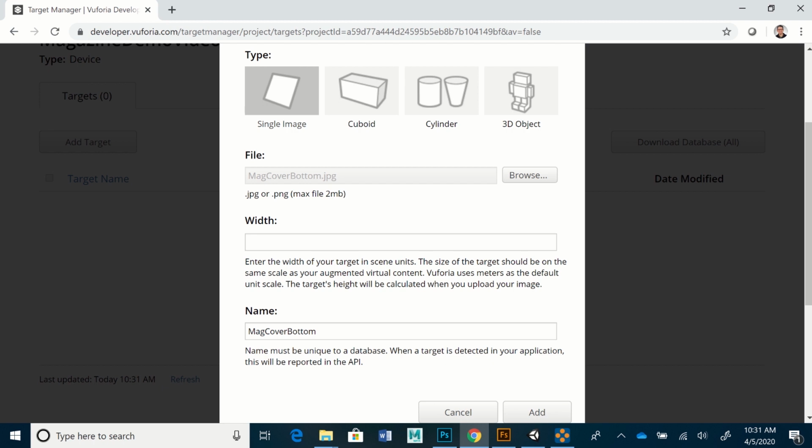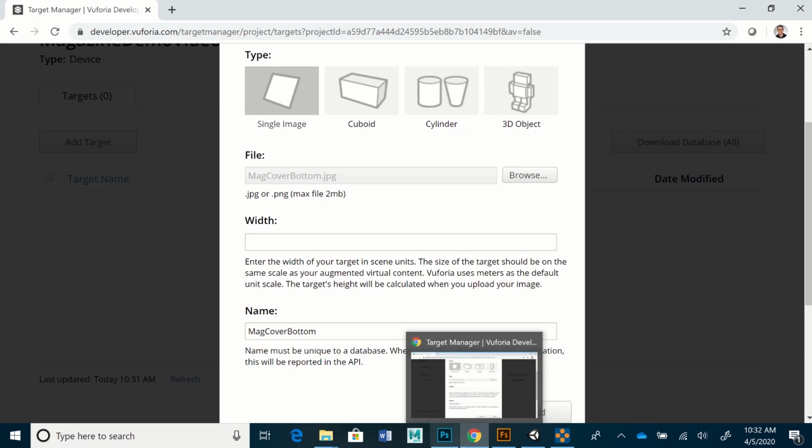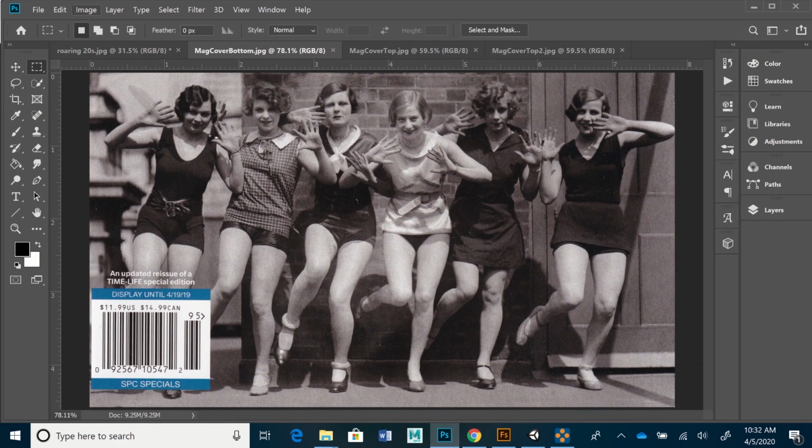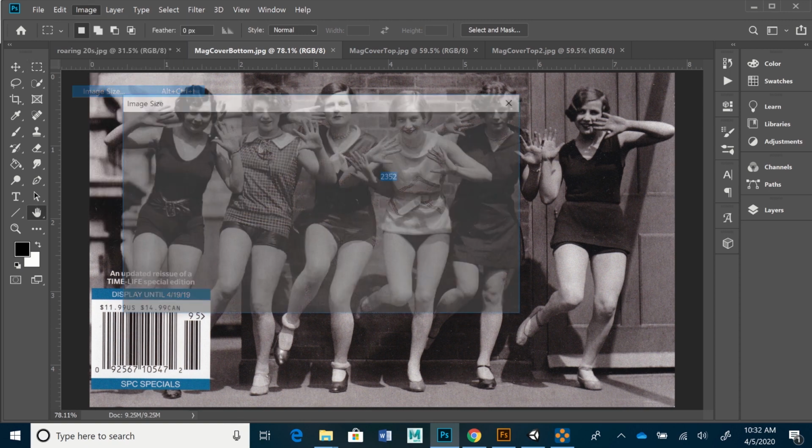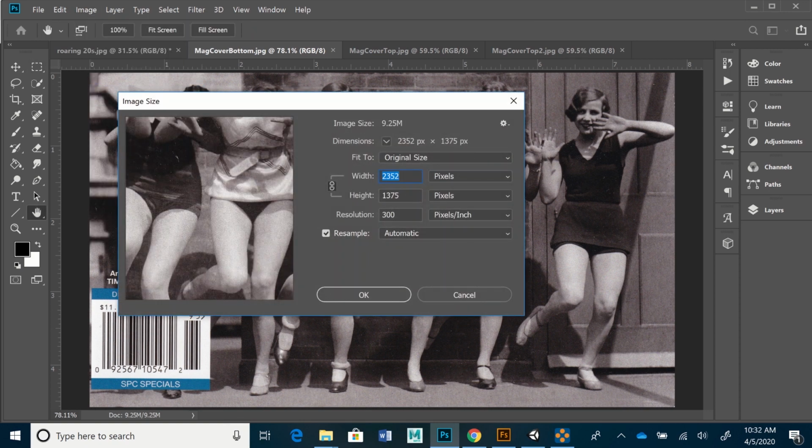So it says here that it uses meters, and so if I want to know the exact size of it, then I can go into Photoshop, and I can look under image size, and I can see what that is. It doesn't actually give me meters, but it gives me millimeters and centimeters.